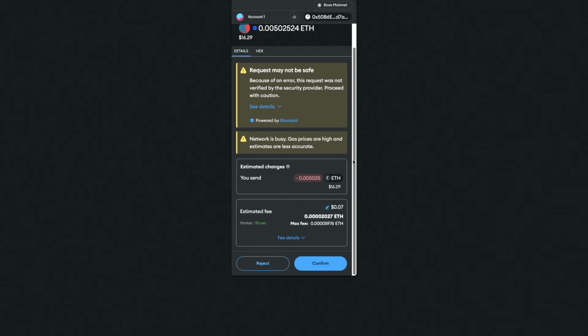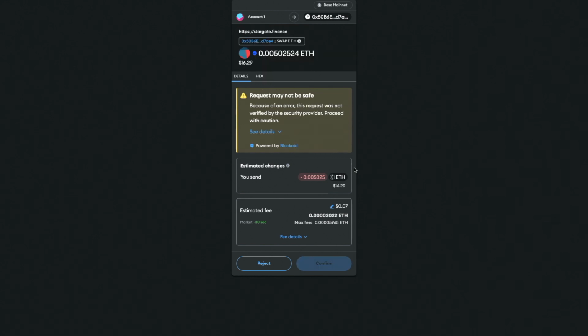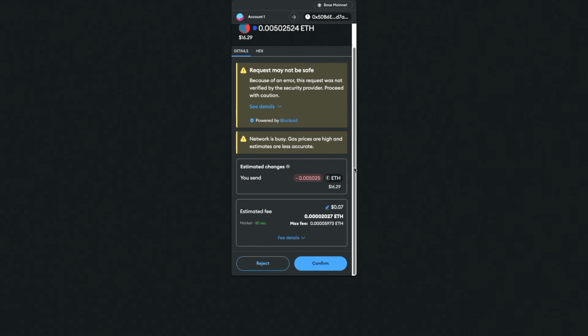So you may not want to do this, but in case it doesn't really matter, you can go and search for the best bridge and see what is going to be the cheapest way to actually bridge your assets from one network to another. It might be MetaMask through their bridge. It might be using a bridge directly like this, so you can check that at the time that you actually want to bridge and bridge using the cheapest method.